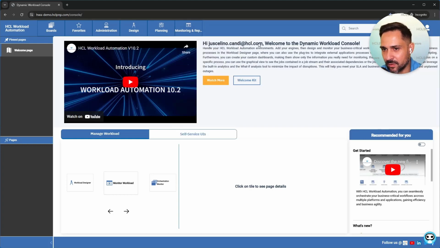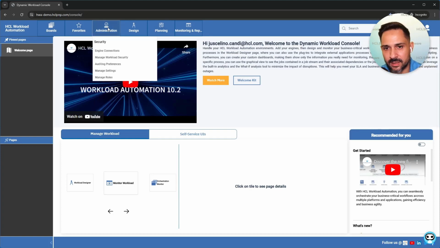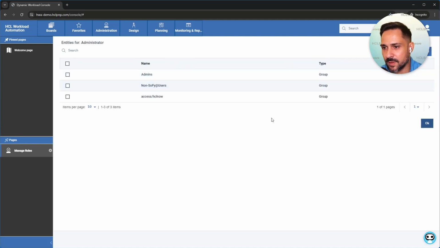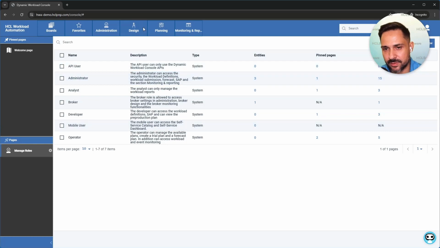If you notice on the landing page, that's my ID that I decided to log in with, my email address. Under administration, manage roles, notice I'm part of those two groups, so I was able to access all the menu and everything on DWC.